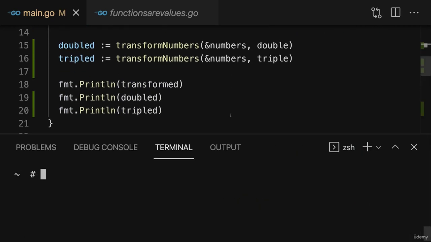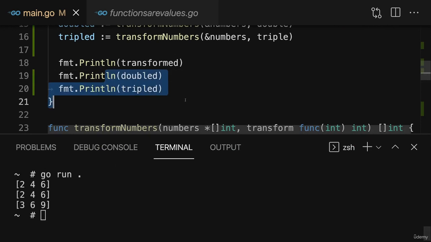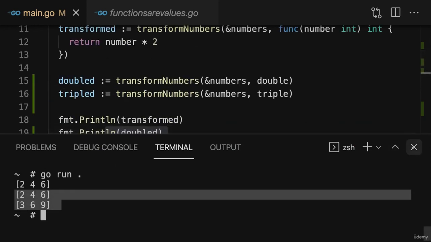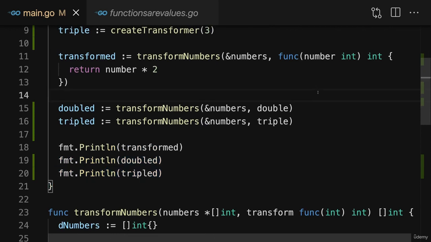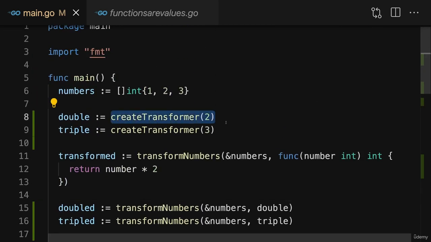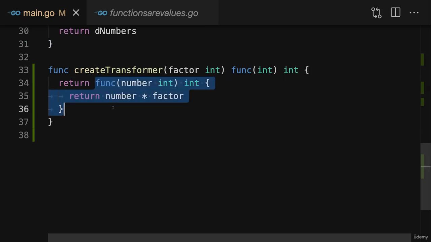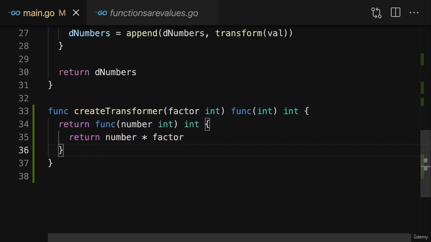And therefore now here, if I run this module again, I get my doubled and tripled numbers here because I locked in these values with help of this anonymous functions feature, with help of this factory function pattern, which we're using here, and with help of that fact that functions are closures in Go, and hence we can lock in values of the outer scope for future function execution.